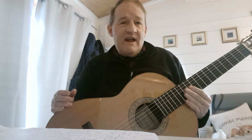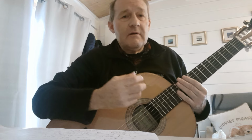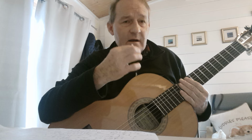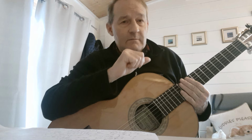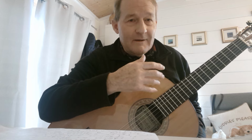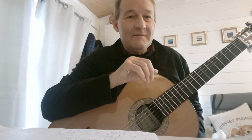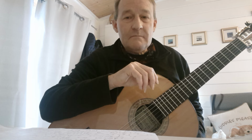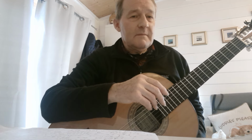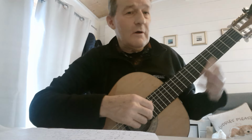That's the piece as it stands, Peace theme for solo guitar. Now I'm playing on classical guitar. Robert played it using picks, a pick and fingers. But I'm principally a classical guitar player, not really. I sort of play a hybrid of all kinds of guitar, but at the moment it's classical guitar. I think that's a beautiful piece. It's really worth having a look at and seeing if you can play it. I'll just go through it actually.